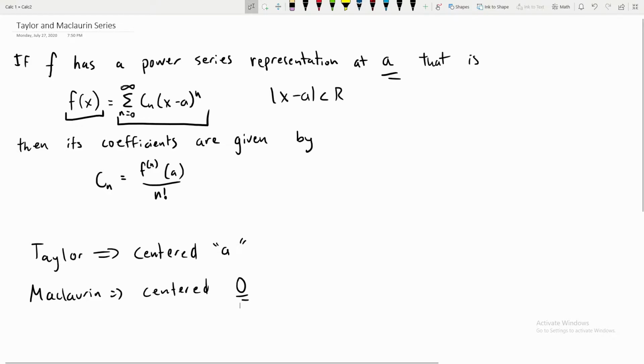Now, I'm going to show the entire procedure for finding a power series representation using Taylor series through an example. I'm not going to go through formal steps because it's fairly simple. All we have to do is apply this formula a number of times and then see a pattern from it. I'll go through two examples, one for Taylor series and one for Maclaurin series, and hopefully from there you can get the hang of things.